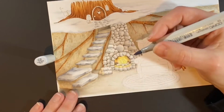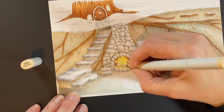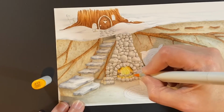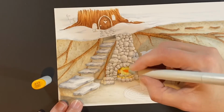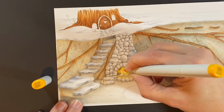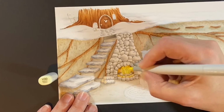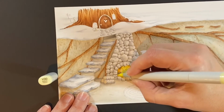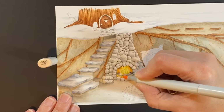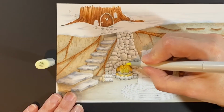Got birch logs in here, and just coloring them with the same colors as the birch logs that are stacked up next to the fireplace. And then trying to increase that glow on the inside and brighten it up. Today's video focuses on the images that kind of help create this scene, but they're more predominant than the very background. So like the table and the fireplace. And I want to keep these things fairly neutral as well, but obviously our fire needs to have that glow to it and bring the warmth in.